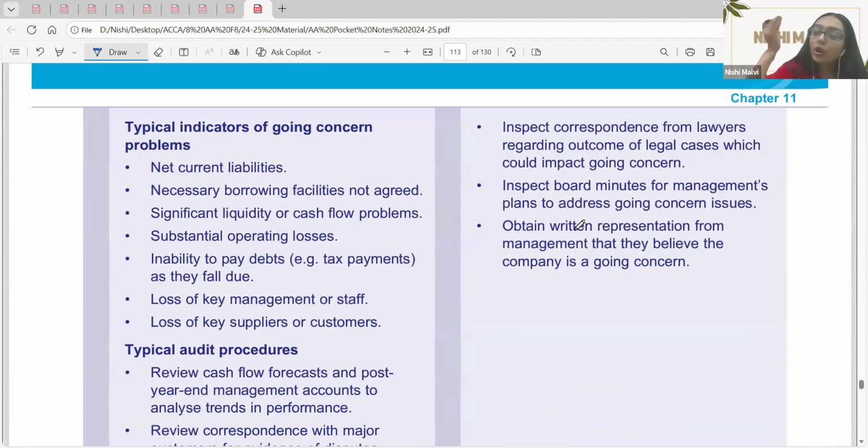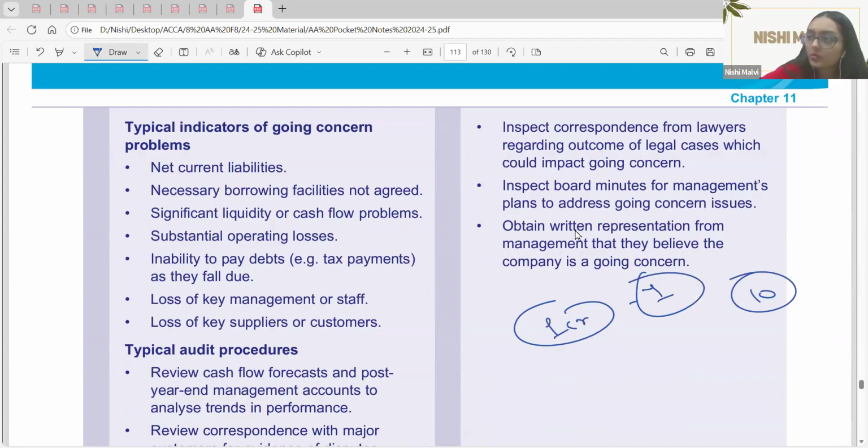Now logically think, what are the going concern issues? A very obvious thing. Let's say I have to pay 1 crore within a year or 1 crore after 10 years. Which will cause a going concern issue? In which scenario will I have to stop my business, sell my business? Tell me, which scenario is problematic? The one-year one, right? So any net current liability, if there's a huge current liability, that's a going concern issue. Or let's say there is no further borrowing facility, that's a going concern issue. Or if all the assets in the company are taken as collateral, that's a going concern issue. Why? Because with any short-term cash flow problem, you cannot sell your assets. Cash flow problems, going concern issue.